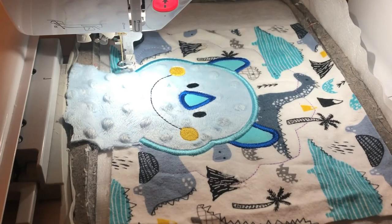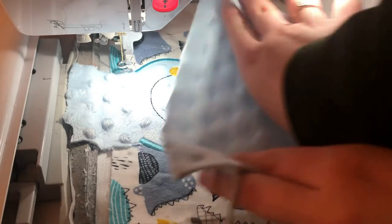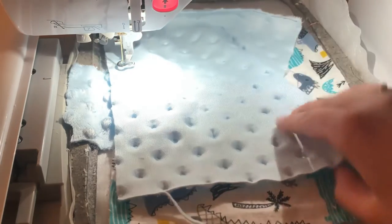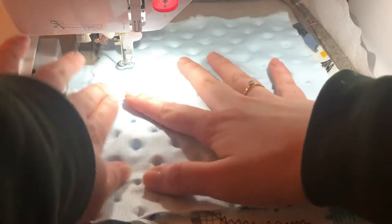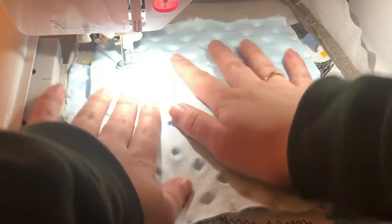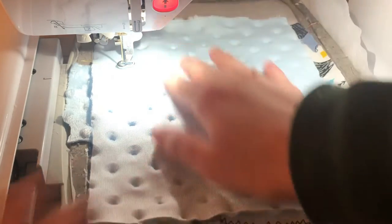All right, so now that we're all done with the satin stitches, what you're going to want to do is first of all take out your pins and of course your water-soluble stabilizer because we're all done with the satin stitches. And now you're going to get your larger piece of minky here and place it over this design, making sure everything is nice and covered, which it looks like it's good to go.